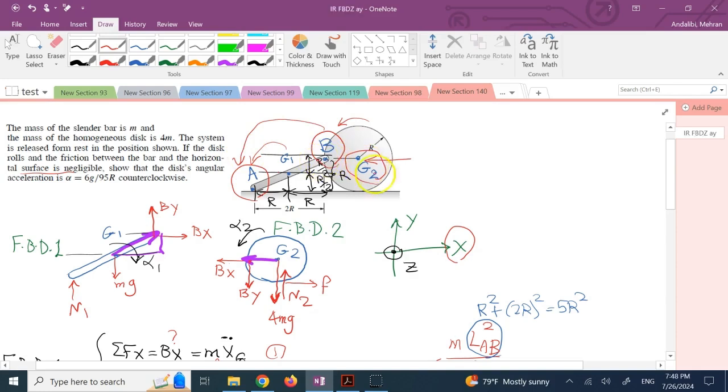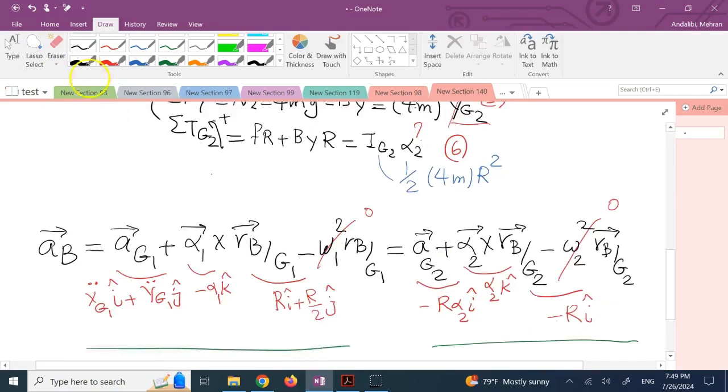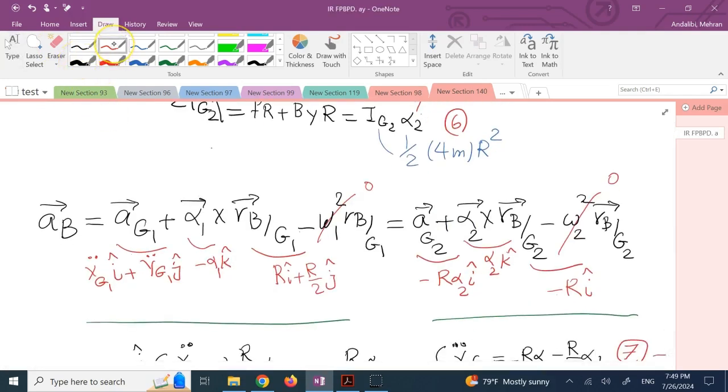B can easily be found through G2, right? Because G2, the acceleration of that is perfectly known. And since B belongs to that member, B can perfectly be known, and then I can go from B to A, find the acceleration of that, and then make it to be only horizontal, or only in the i direction. That is a better way to not include this point G1 in the middle, and directly go from G2 to A.